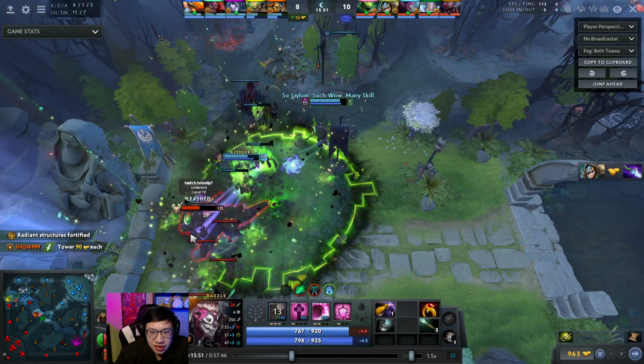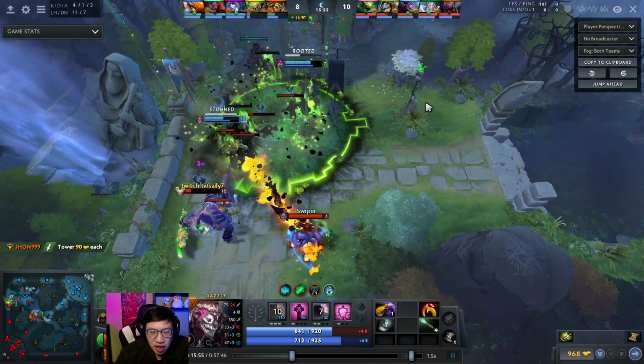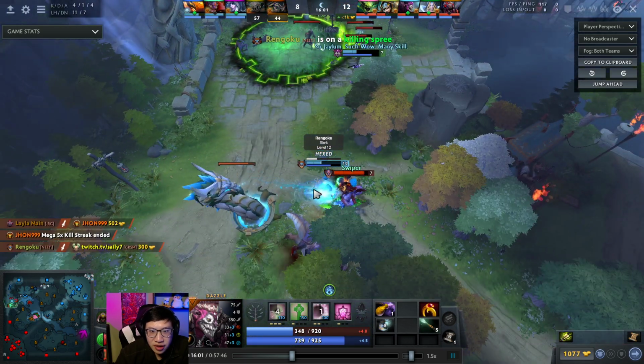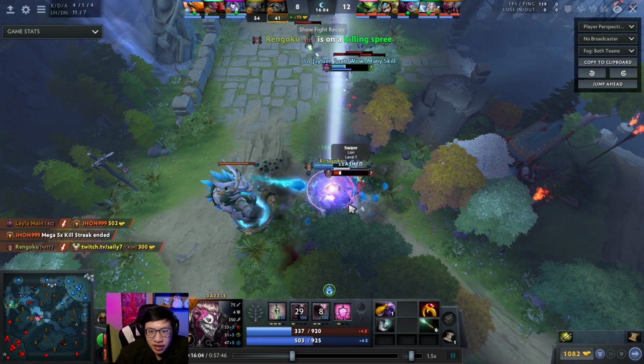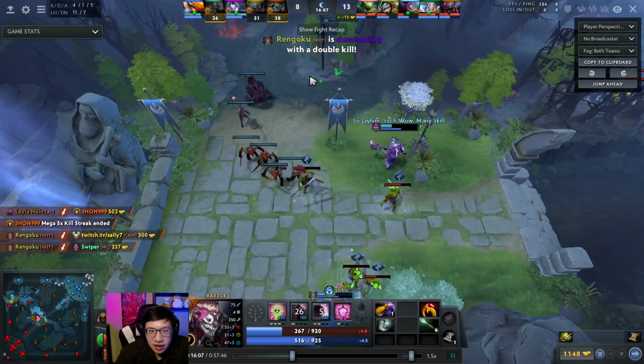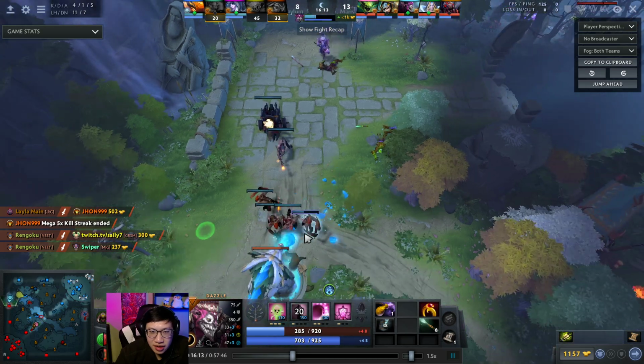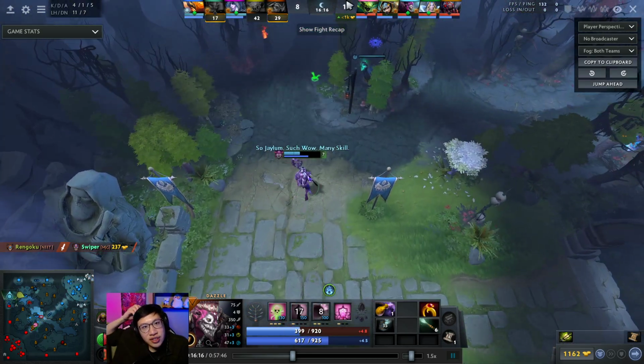Yeah, I don't mind this. Poison bomb. He's going for it. Grave, heal, nice stuff. Such wow, indeed. Alright, so you're going for a Ghost Scepter.